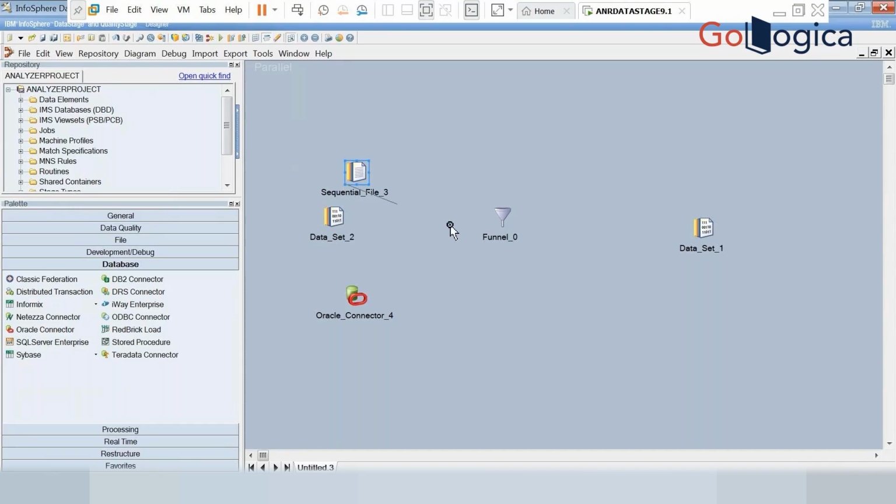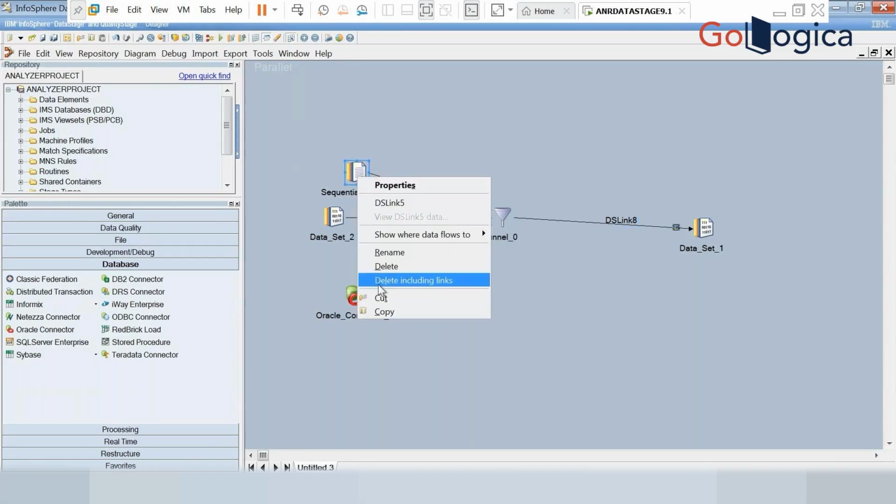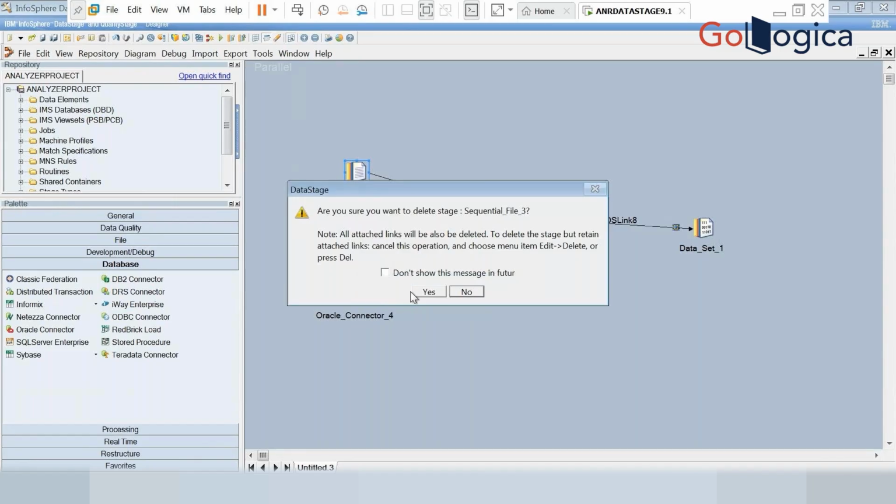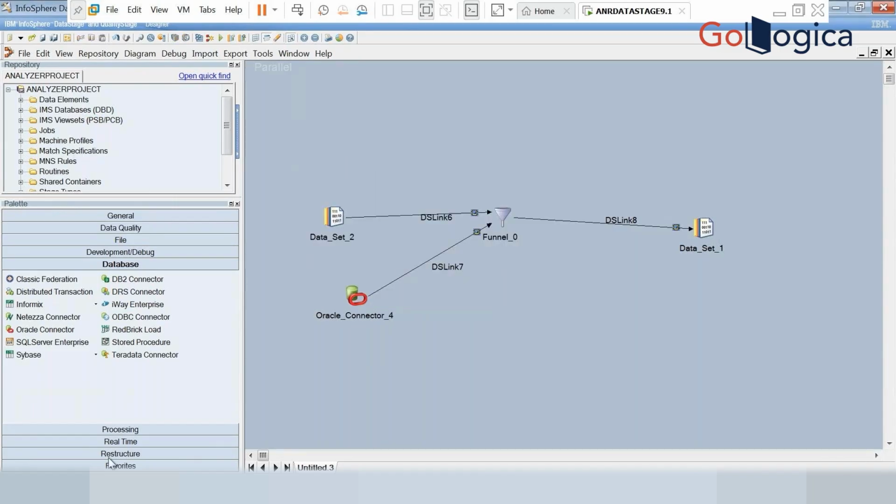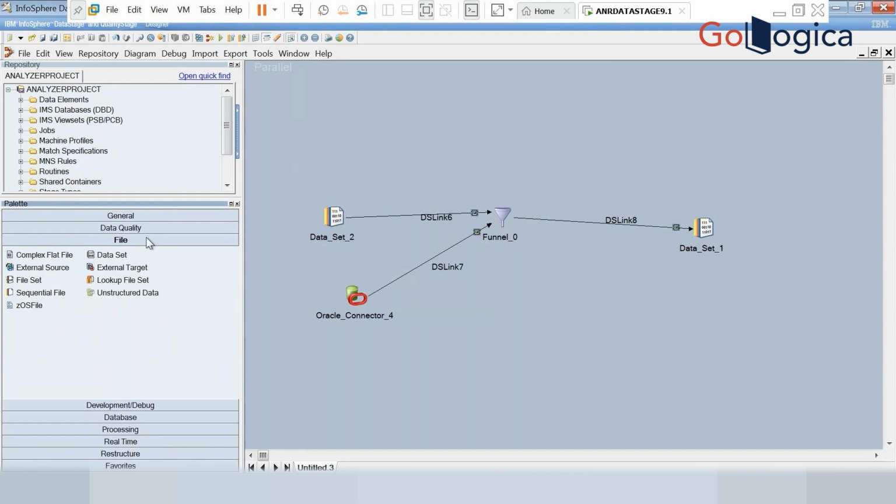So for the sequence file, you already have sc3.txt available, right? Just go to the C drive and find it. And one more data set also, I'll just link this. Better to take two data sets and one Oracle, instead of a sequence file. Remove the sequence file. You can make it a data set. You can use the sequence file also, but some matching columns may be something different.